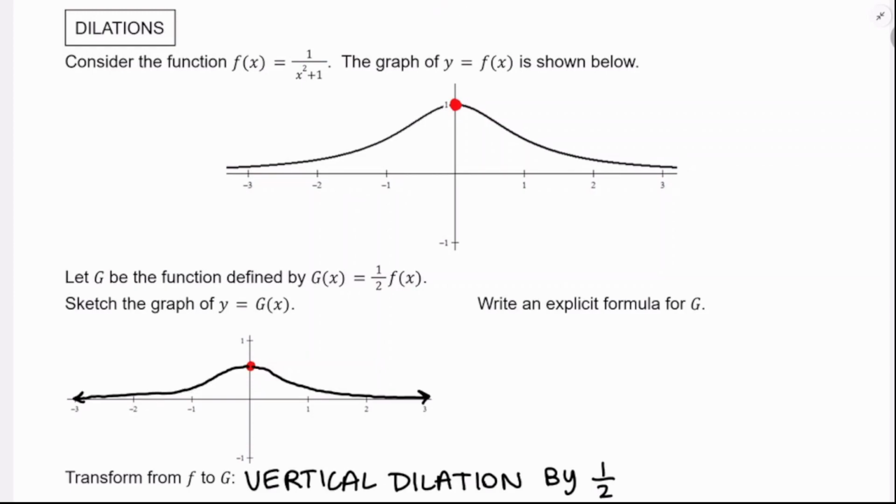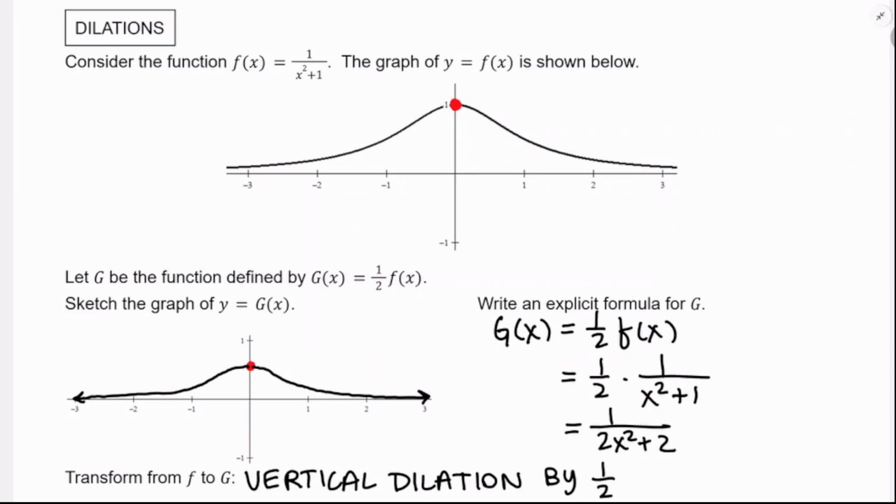And if we want to write an explicit formula for g, okay, well, g is half of x, which is like 1 half multiplied by f of x on the outside. And so I'm going to say that's 1 half multiplied by that fraction that defines f on the outside. And if I did need to recognize an equivalent form of that, say in multiple choice or something, I could distribute the 2 over the x squared and the positive 1. I could recognize that that's the same as 1 over 2x squared plus 2.